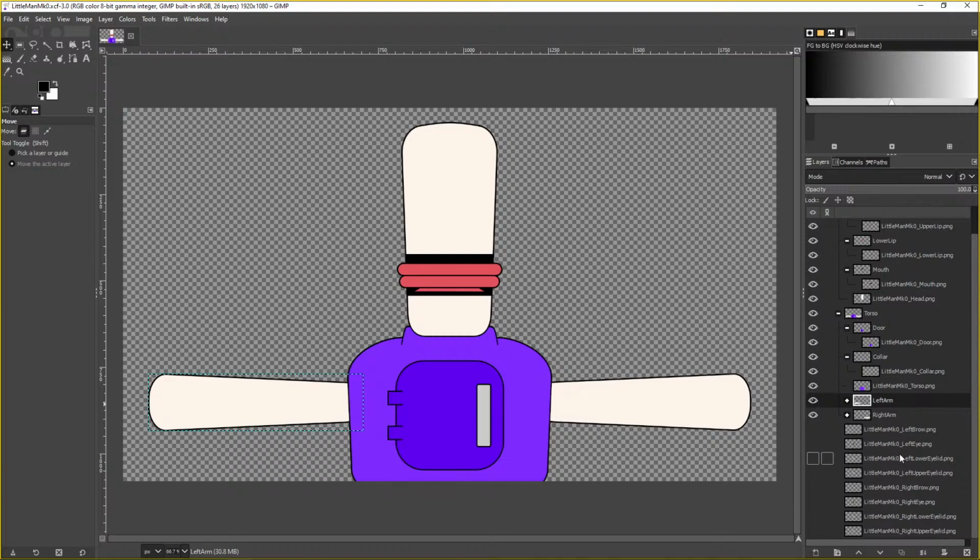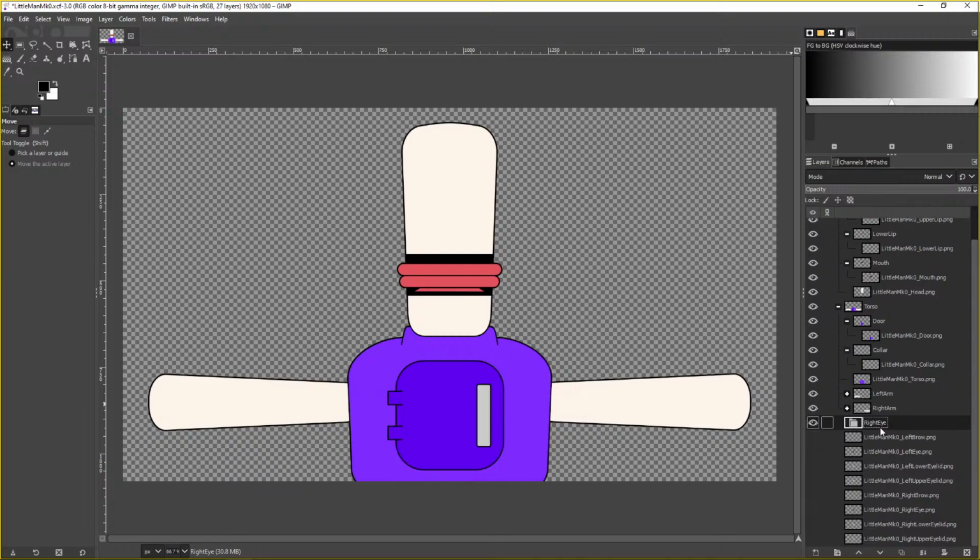So we need a new layer group called right eye. Maybe a new layer group outside of that called left eye.